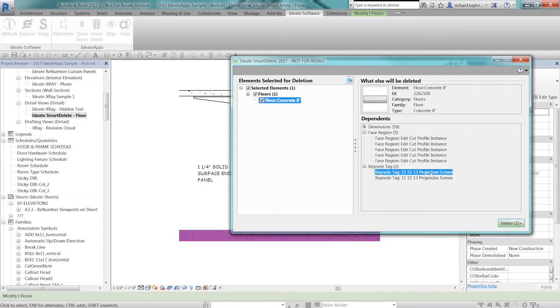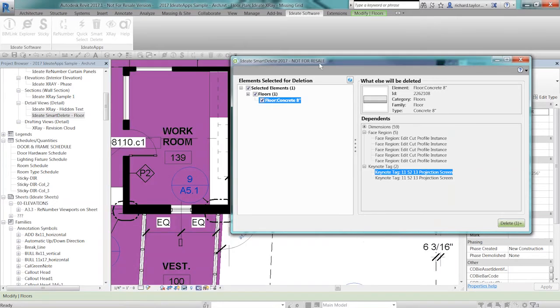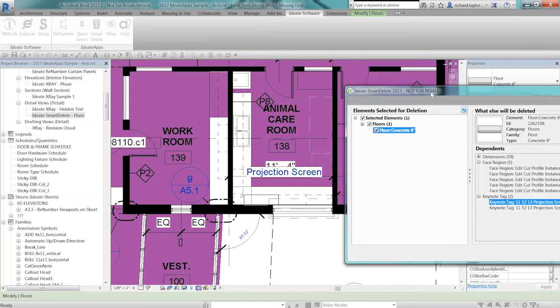So I'm going to double click to open up that view, and then double click again to zoom into that area. What happens is when you're creating these keynotes, they have to attach to something. A lot of times people will attach it to the easiest thing available, which might be a floor slab, it might be a wall, because you just want that projection screen keynote tag to show in the view.